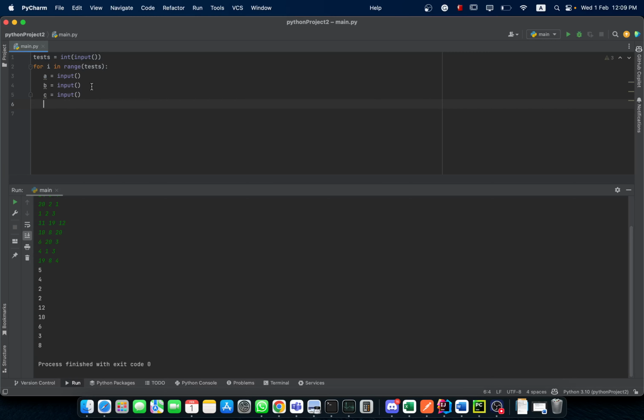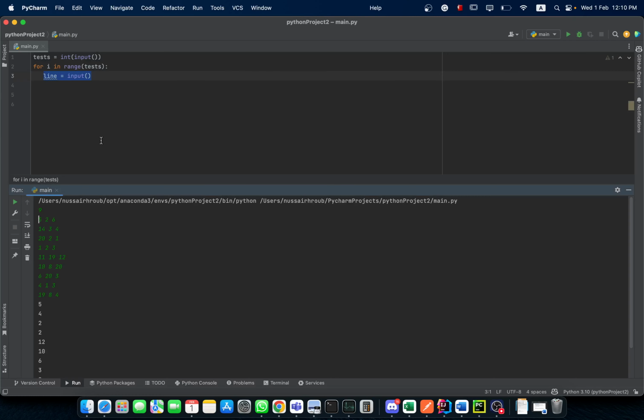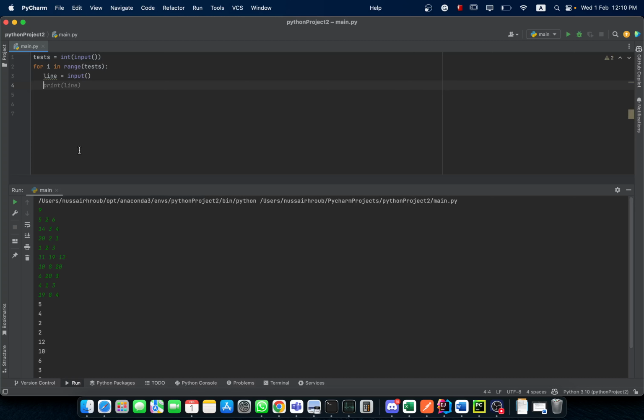So let us do it. Let's read a line, for example, we call it line. Now, what is the type of this line? This line is a string. It reads the whole line from here as a string. Now, what do we want to do? We want it to be like an array. Also, you can read them as 3 integers, but I will convert this line, this string, to an array, or to a list.